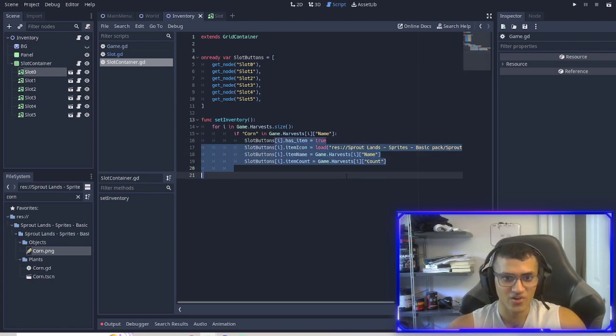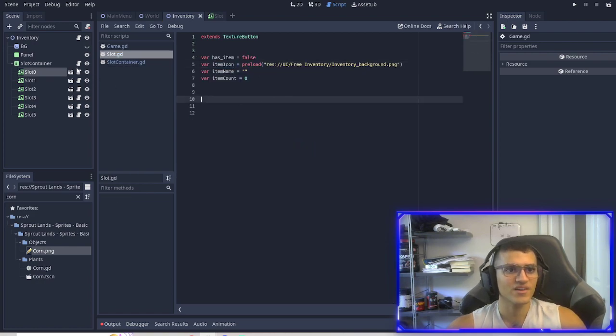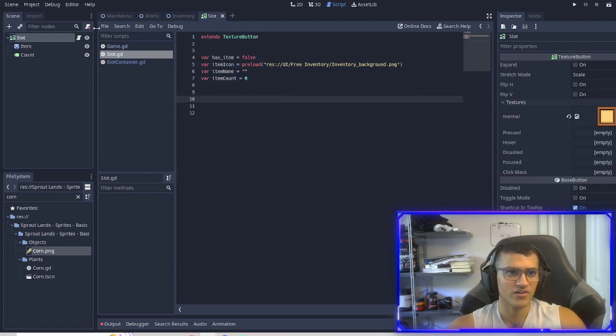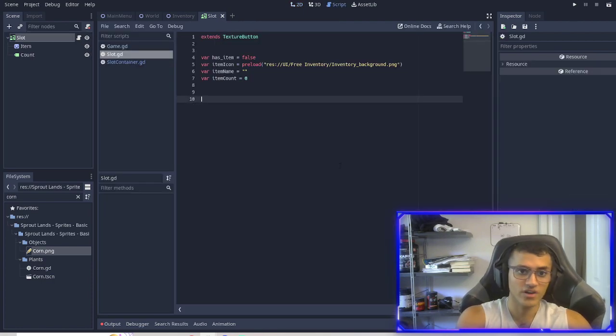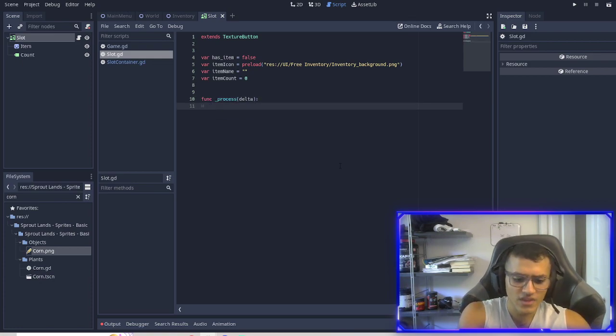But now that we've set all this, now we have to show it somehow. So in our icon, we have to be able to just show it somehow, right? So what we're going to do is make a process function, because we didn't make it yet. And in here, we're going to check if item count is equal to 0.